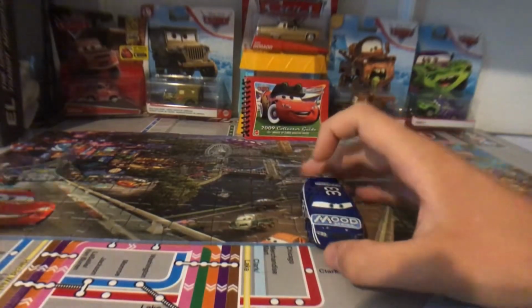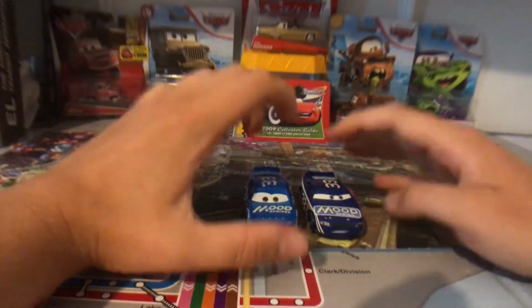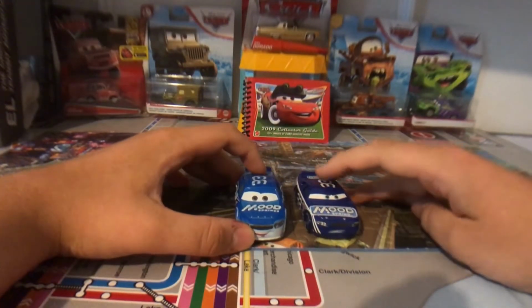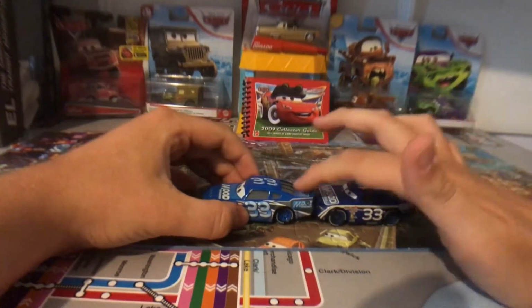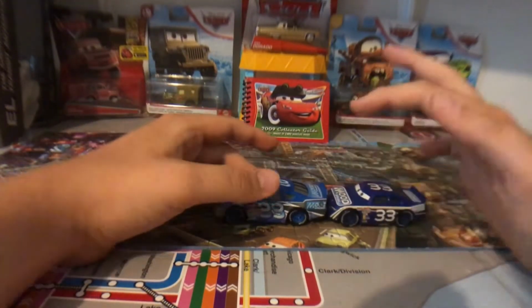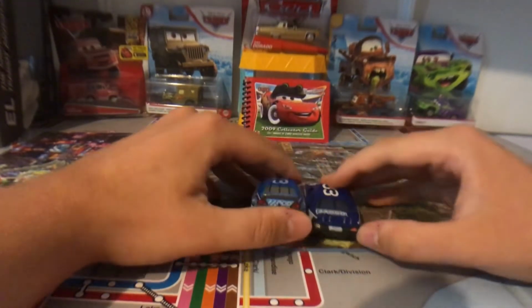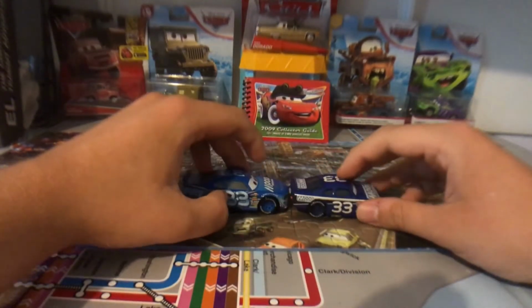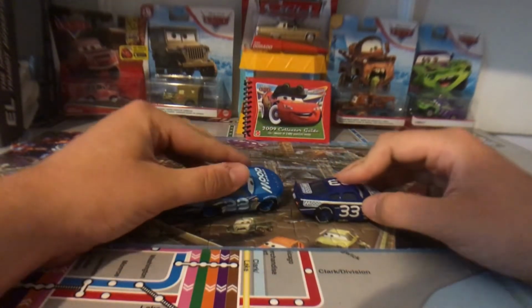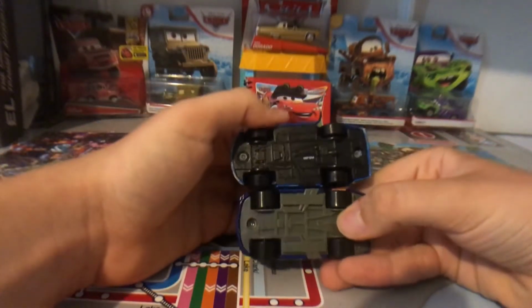Let's do a comparison with Dud Throttleman. Even though they work for Mood Springs, they have the same dirty tree, models are different, expressions are different, the blue colors has been different. I think I prefer Dud because of the lighter blue, to be honest. Dud has some light blue, and I prefer Dud over Chuck Armstrong. They're both made in China.